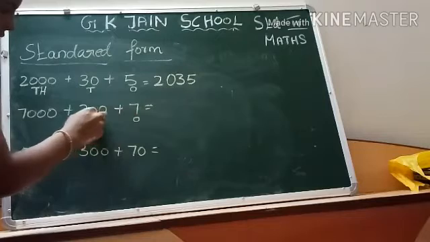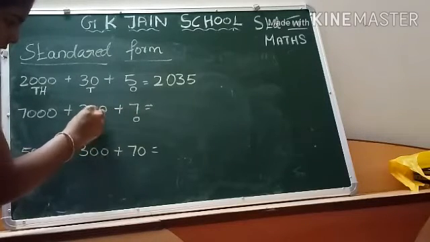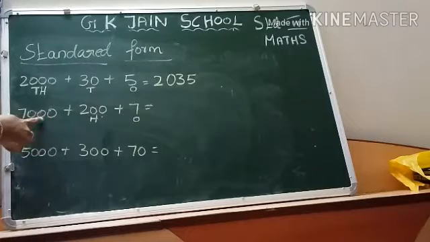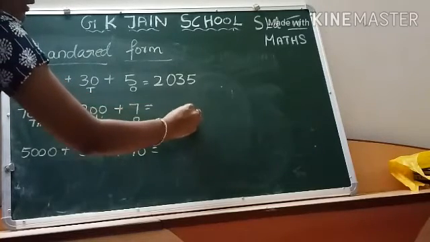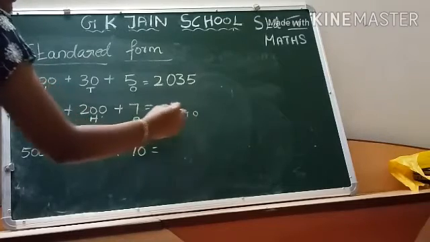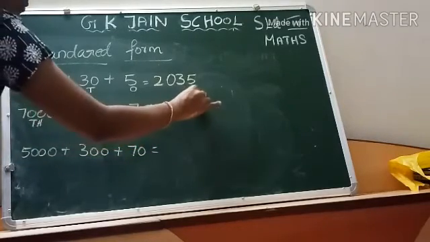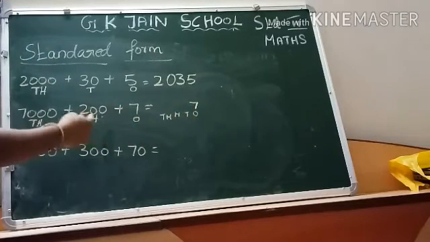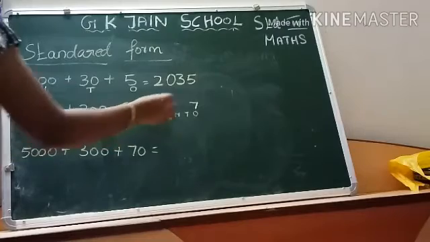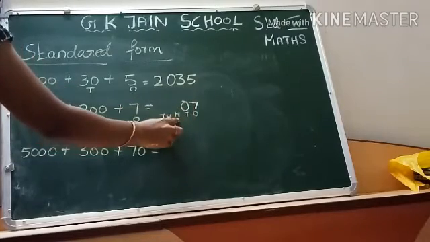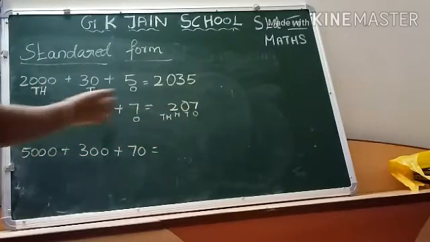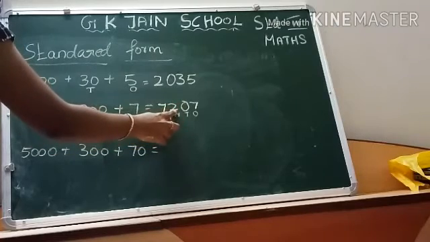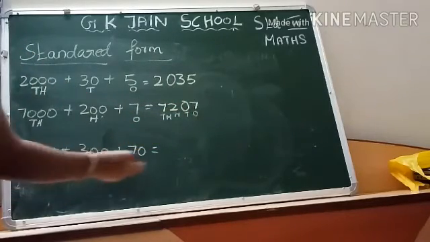Look at the next example. The first one ones, 200. So ones, tens, 100. Next one ones, tens, 100, 1000. So we must start on the right hand side. So right hand side ones, tens, 100, 1000. Right. So what is the ones value? 7. What is the tens value? Is there a tens here? No. So we put 0. The next 100. So the 100 value is 2. 1000. The 1000 value is 7. So it is 7207.